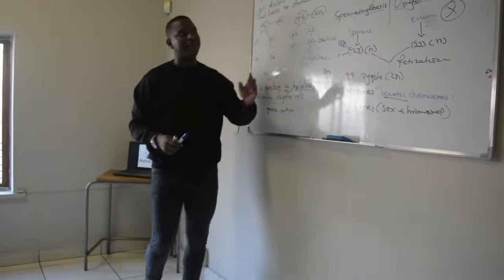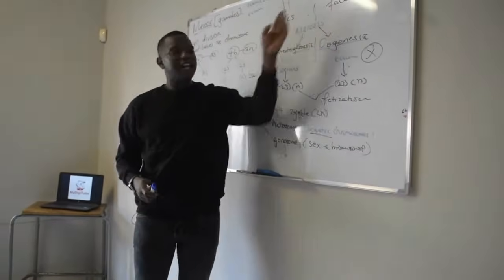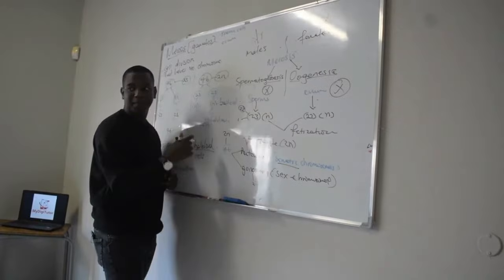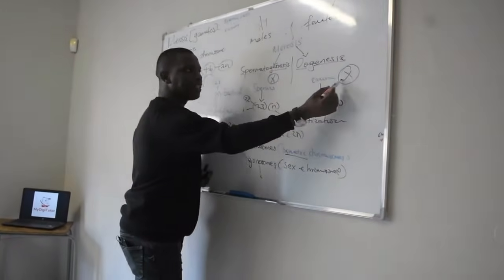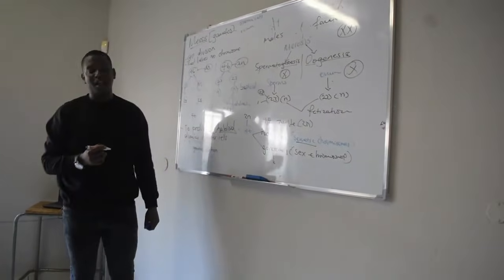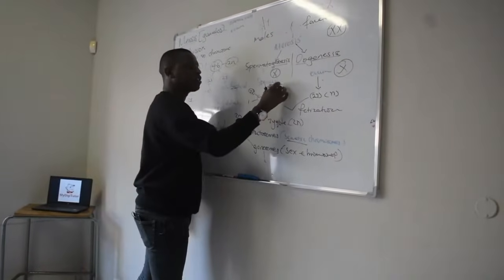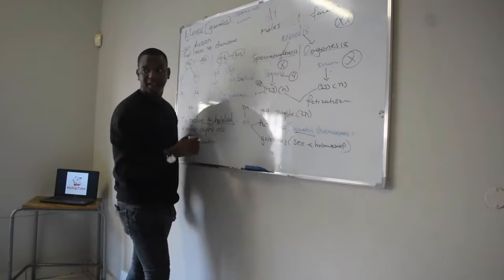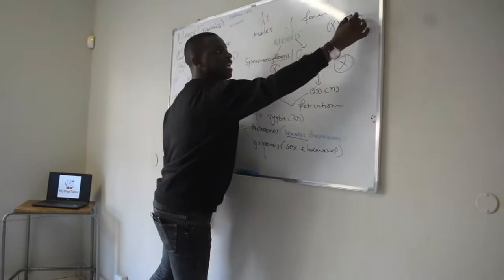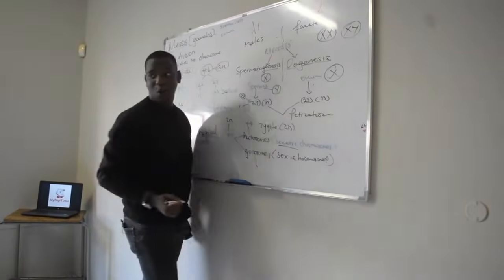They only have 2 X's. Right? That means if a male is carrying X in its sperm, when X combines with its X, we're going to get an offspring which is a female. Right? But when a male produces sperm containing Y, when this Y fuses with that X, we're going to get an offspring which is XY.